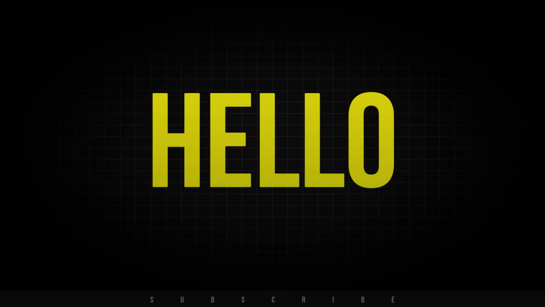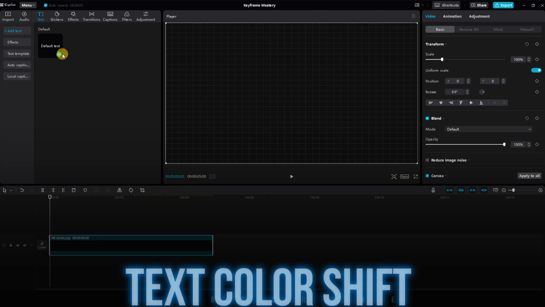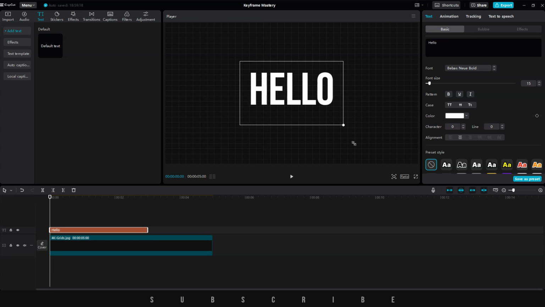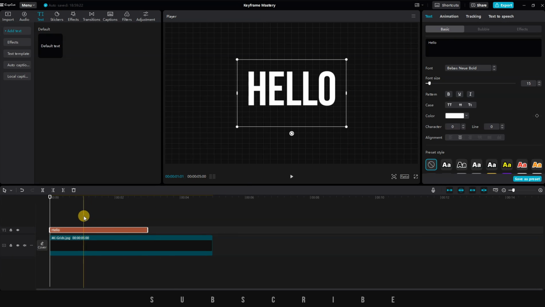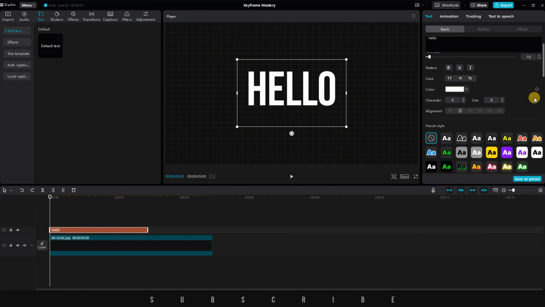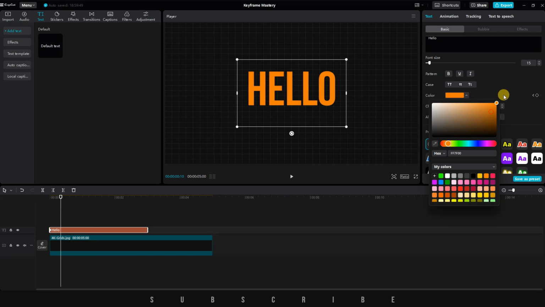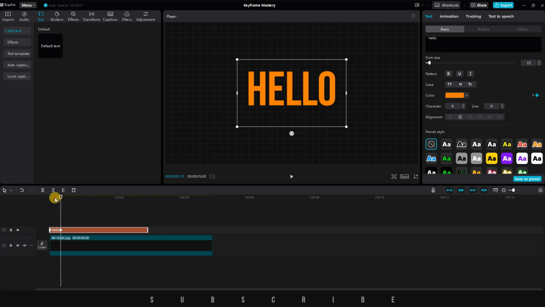Did you know you can also create this cool color change effect using keyframes? Let me show you. First, let's click on the text and write something. I'll make it bigger so everyone can see it clearly. When you scroll to where there's color, you can see that there's a keyframe. Click on it to turn it on. Move the playhead a few frames forward, go back to the right menu, and change the color to orange. The second keyframe will be automatically created.